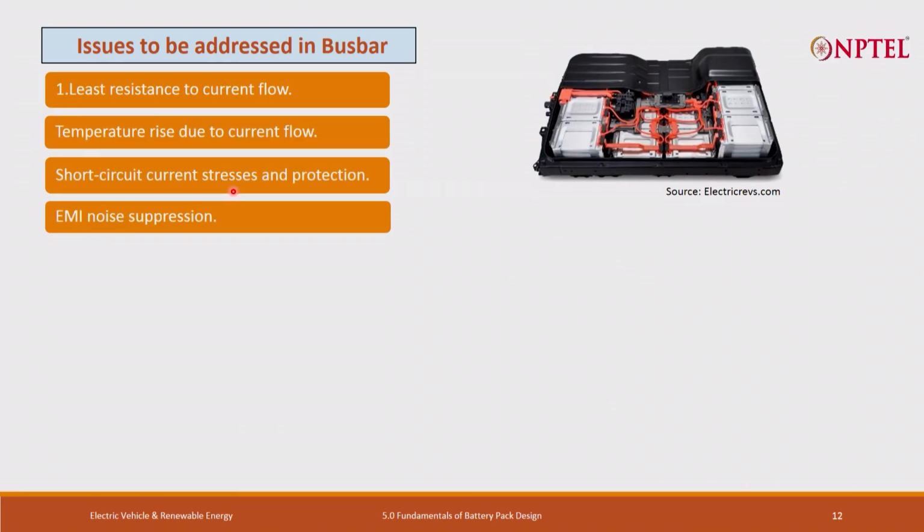Then EMI EMC noise suppression. When you are designing, you have to design in such a way that it should not impact the nearby electronics components, or even you. A lot of people's heart rate is susceptible to EMC EMI noise. It should not affect the human, it should not affect the nearby electronics. There are various joining methods. What would be the best suitable method for my design?